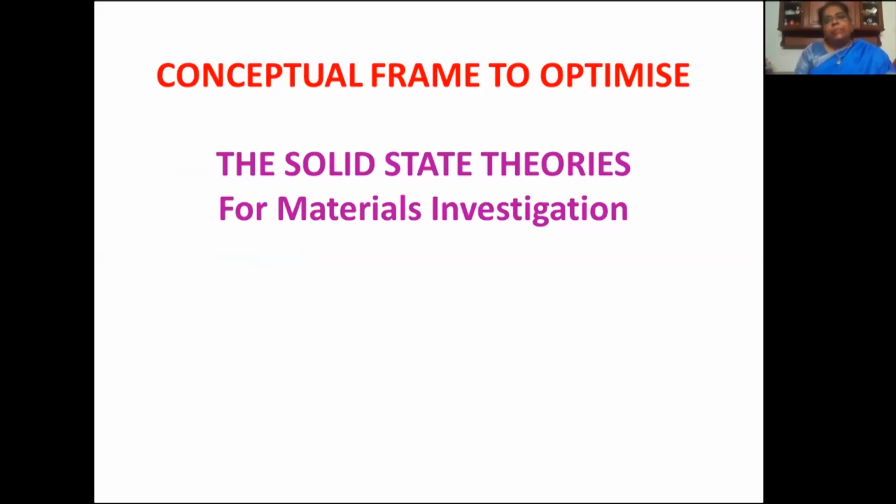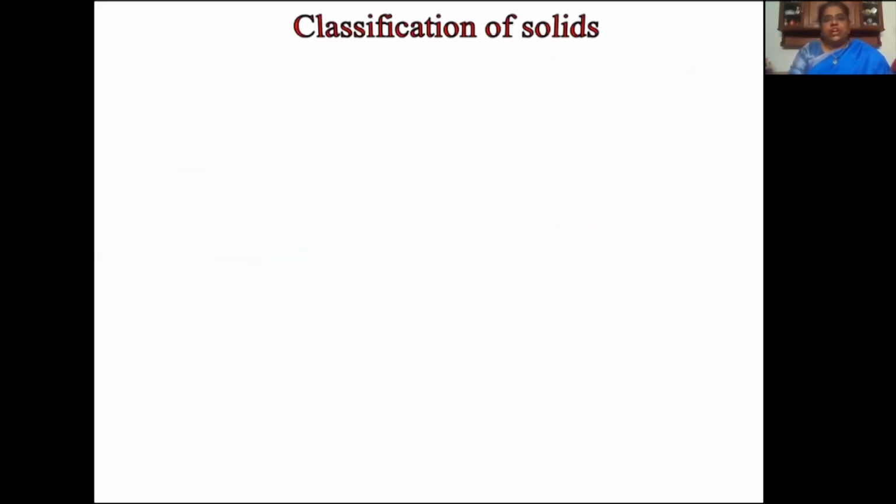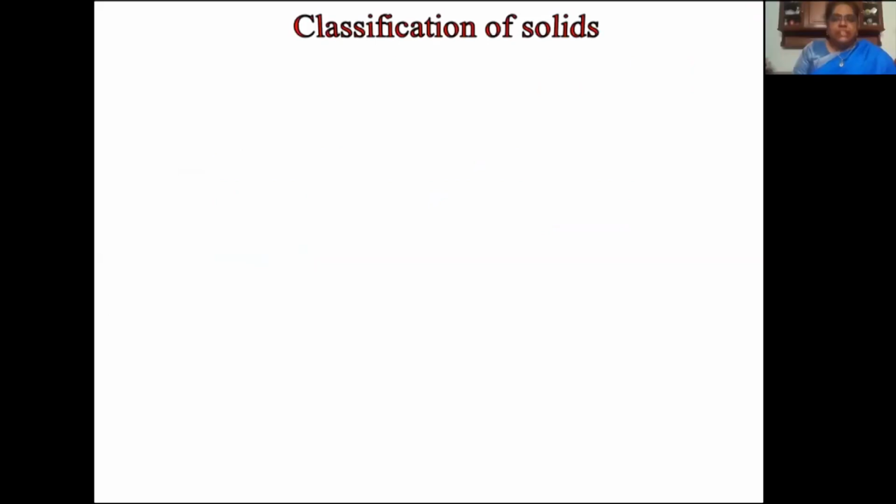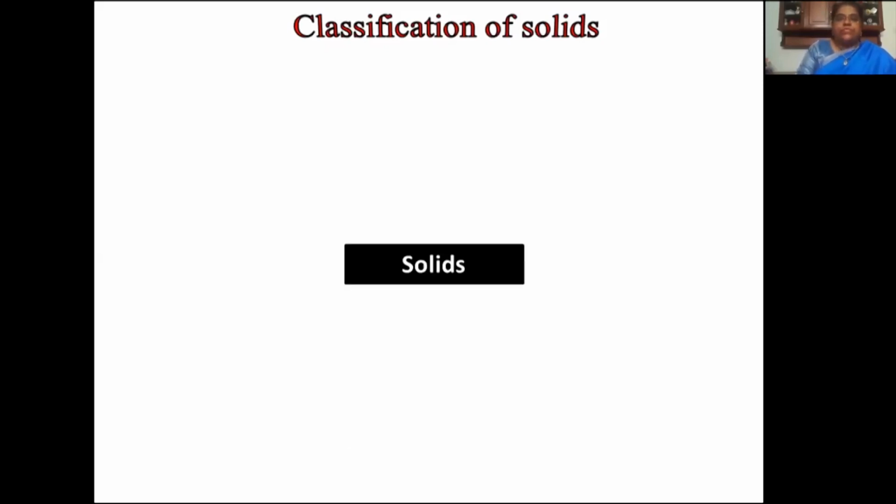So what do I mean by conceptual frame? When you want to do any theory, a frame of mind, the approach, the way you view it is very, very important. And that's why I call it conceptual frame to optimize the solid state theories for materials investigation. So in the classification of solid, this is just for us to refresh our minds and to know how we deal with the different areas in this subject. I have just given this diagram for us to understand.